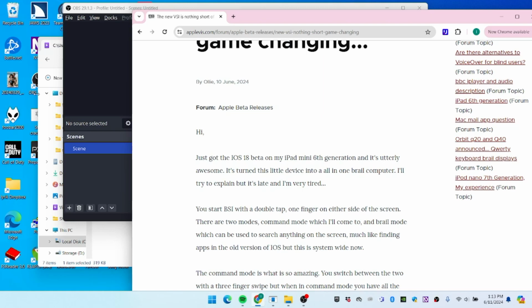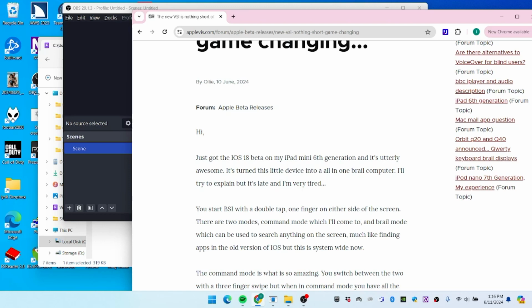So I'm super excited because this seems like it's going to add a better layer of usability to Braille Screen Input and make it easier to edit, because that was always an issue that I had with Braille Screen Input, I couldn't really edit my documents. Let's see, so I have a message, hello, what's good? I'm going to go here and I want to put a period and then I want to write another sentence. So let's see if I can turn my Braille Screen Input back on. Oh, I'm already in Braille Screen Input still.